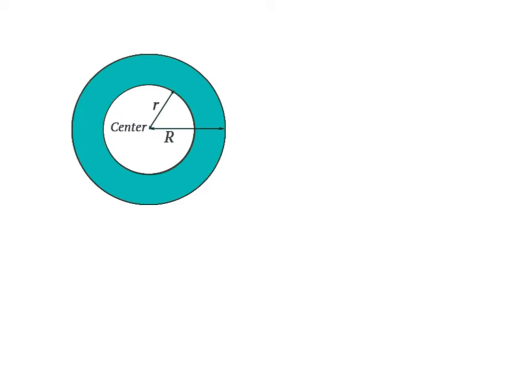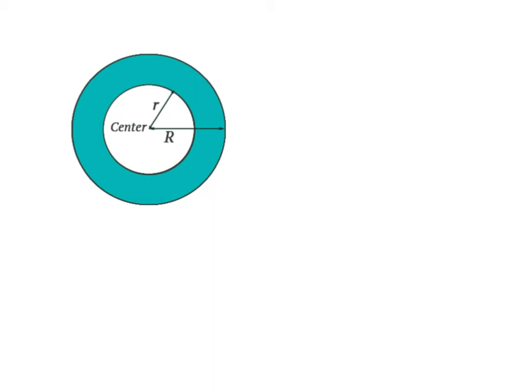So we're going to take a look at just a simple annulus diagram and see if we can calculate the area. In this case, we're going to calculate the area of just the shaded region, that green that you see there, okay? Now, in order to do that, we really have two circles here. We have that larger circle, and then we have the smaller inner circle, okay?